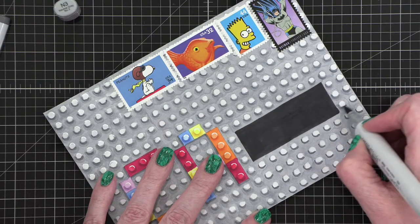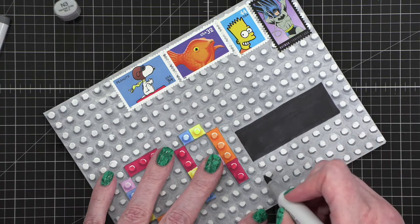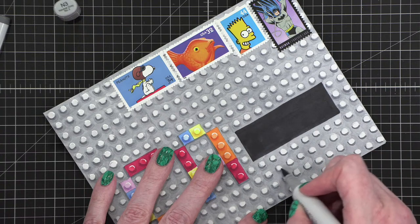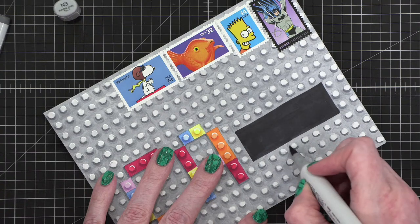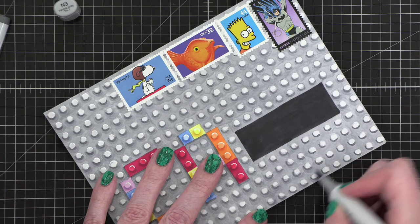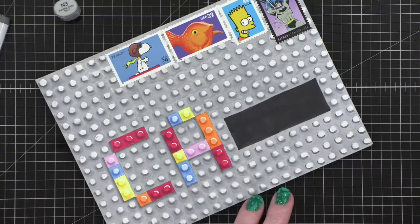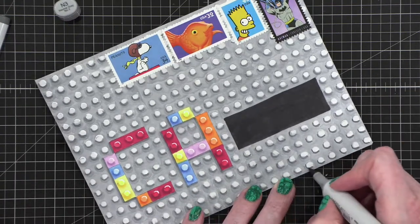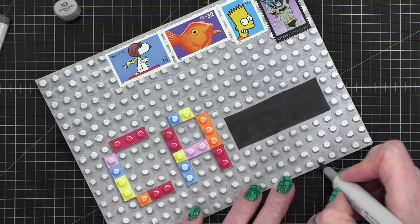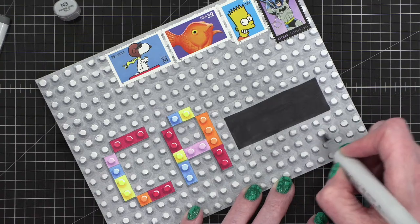I really think it's worth going over it with this medium shade because it does soften the shadow just a little bit. And I don't even mind that these other circles are messy because this is sharp and in focus. I think that makes it look even better.